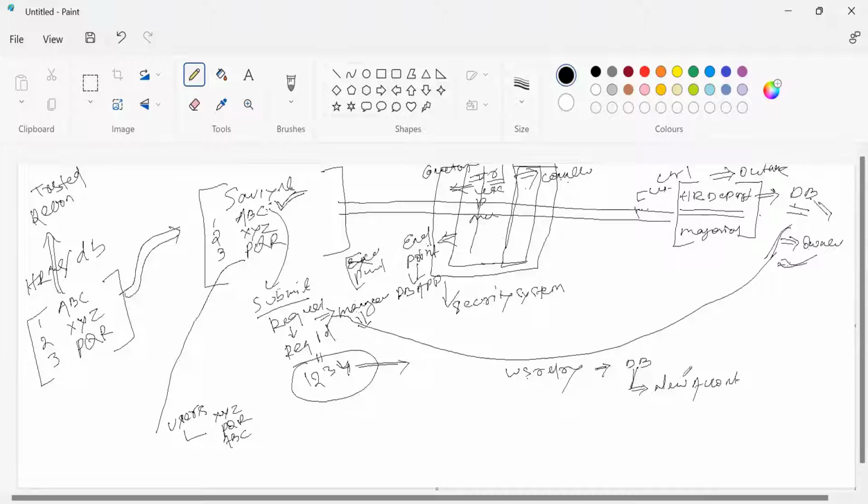Once you provision this new account, the job will pick up this task and process it for you. That means once it is processed, the ABC user is getting onboarded to this application, and the ABC user will have an account here called ABC.